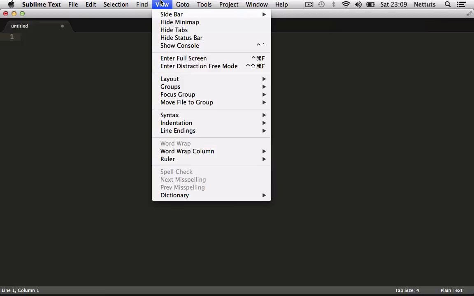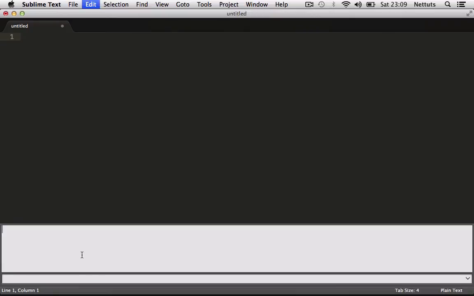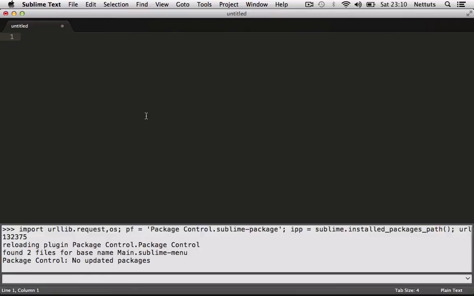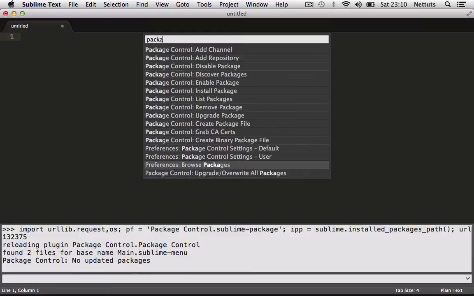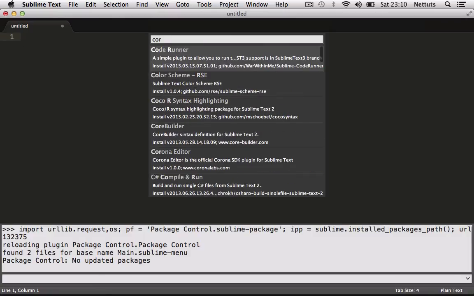Go to View in Sublime Text, Show Console, and enter in that text. Once you have Package Control, hitting Shift-Command-P and typing in package will give you all of the different options. We want to install a package, and it is the Corona Editor.